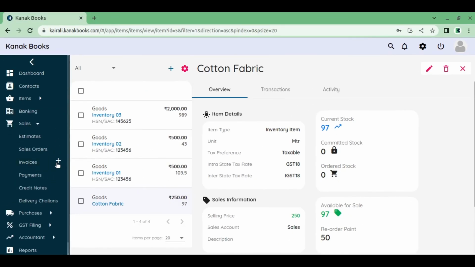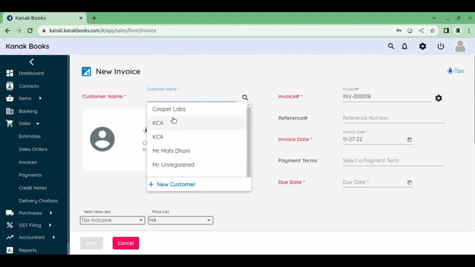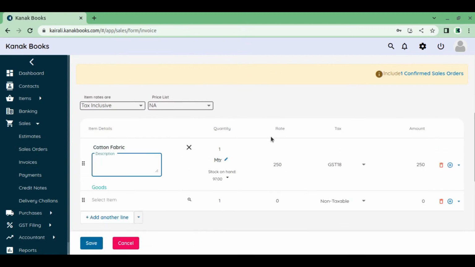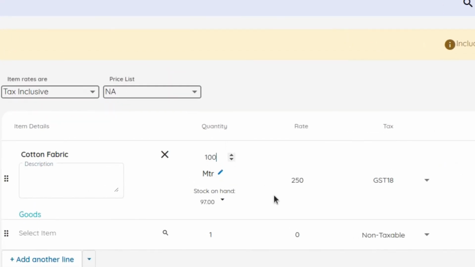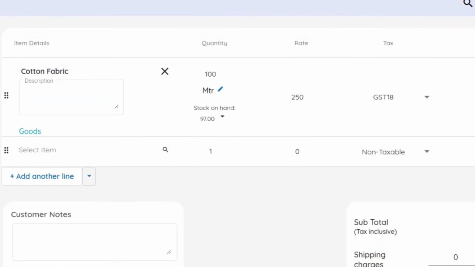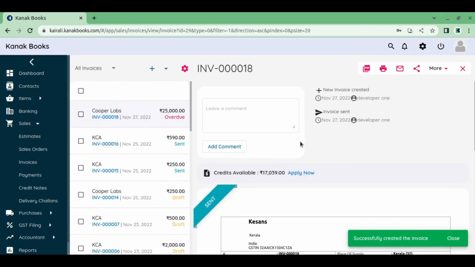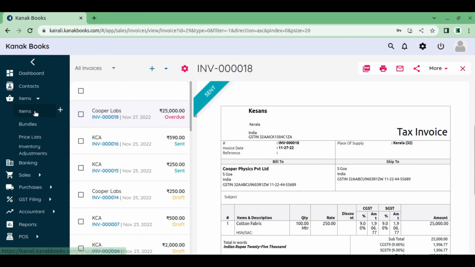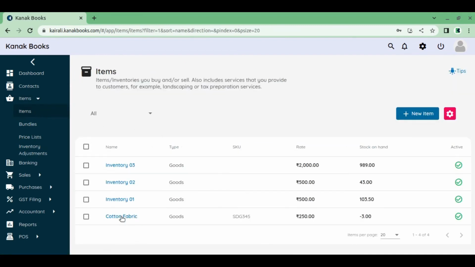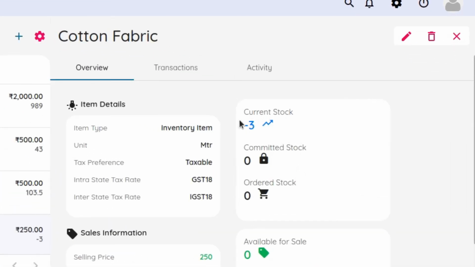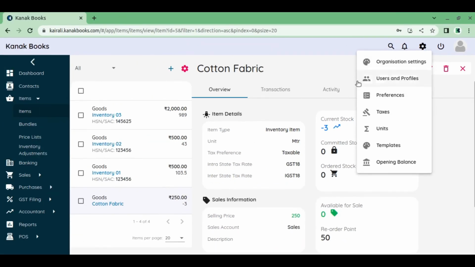Let's create an invoice with the same inventory. Let's edit the quantity to 100. Save the invoice. Now when you open the inventory, the stock is negative. Let's delete that invoice for the time being.